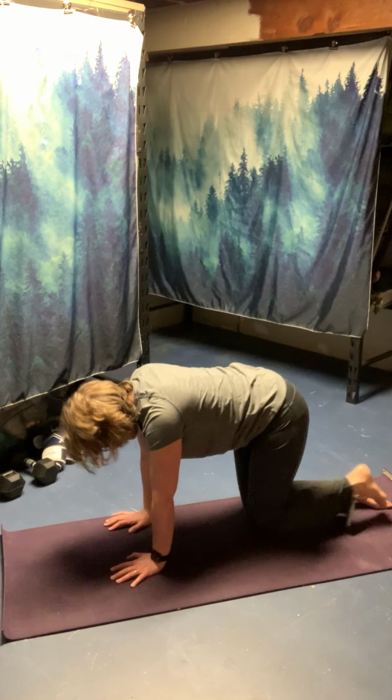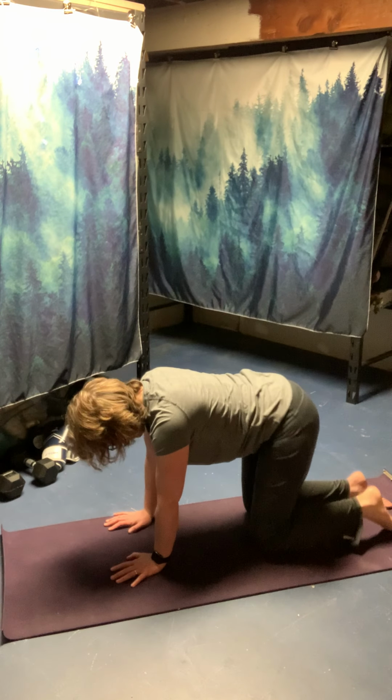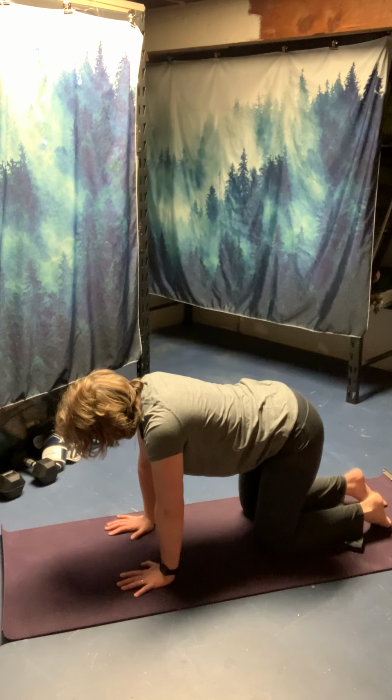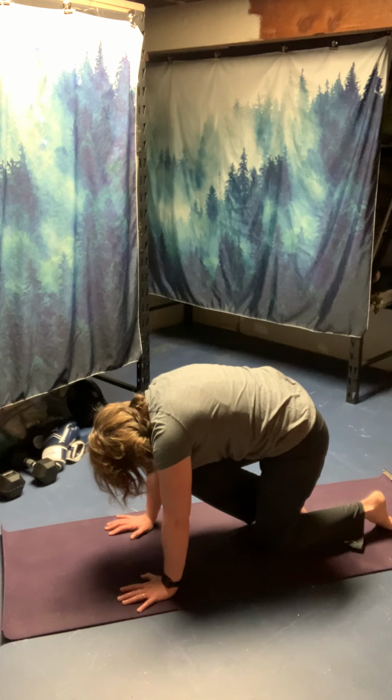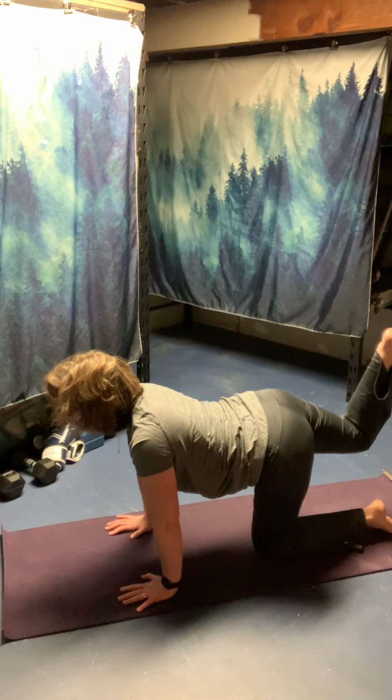One more time, nose to knee. One more time, pressing that heel upward, and we come back to all fours. Again, let's inhale, looking down at the mat. This time on the exhale, we bring the left knee under the body, and on the inhale, press that left heel up.